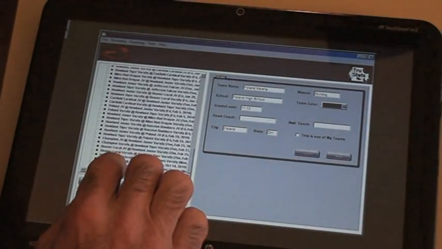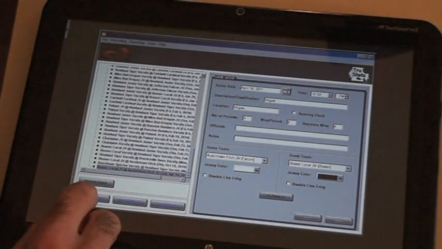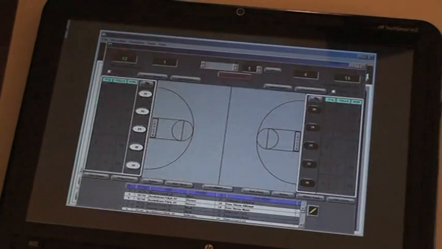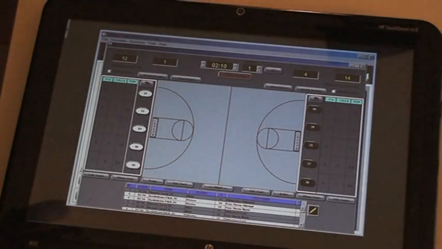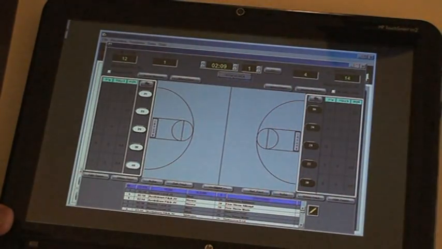And what I'm going to do is go ahead and focus on that game, and I'm going to click on record live with my finger to launch the game, and it immediately launches me into the live recording mode. Here in this example, I'm in the first period with 2 minutes left in the quarter, so I'm going to go ahead and start the clock, and you'll see how dynamic this is.